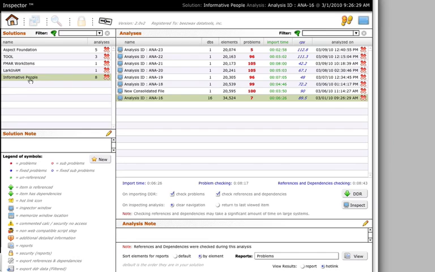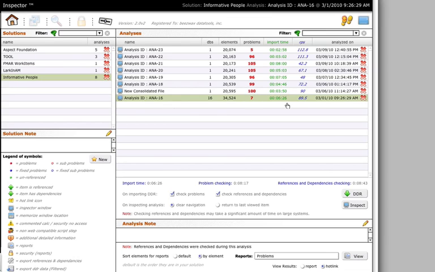What I did is I created a solution in Inspector called Informative People, and then I did an import of the database design report, which I took from the original multi-file FileMaker set that I generated in FileMaker Pro Advanced. I generated a DDR that encompassed all of the files and tables that are used in that solution. And then I imported that database design report using the summary report rather than the individual file reports. And Inspector then draws from the others as needed, and it gathers all of the information that it needs so that you can then use it to find things.